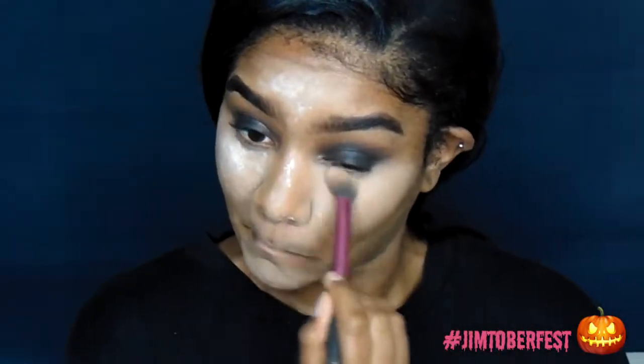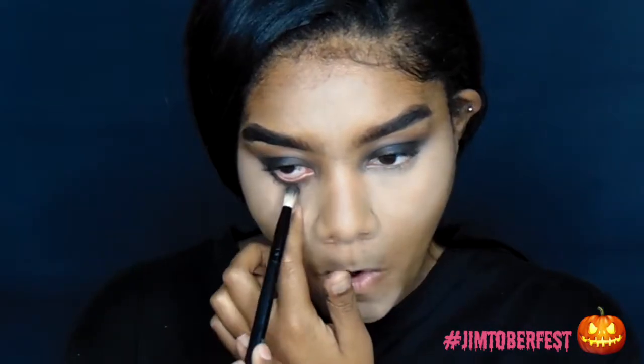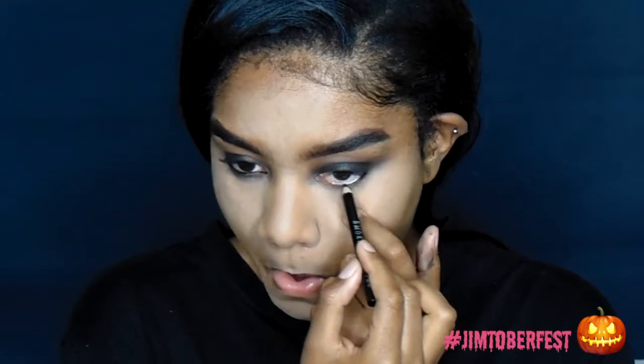Now I'm going to go ahead and just dust away all of the excess powder. I'm taking that same blending brush and some black shadow and placing that on my lower lash line and smoking it out. I also added some burnt orange that I used on my eyes and placed that underneath as well to give it a really nice grunge look. I'm using the black liner from the Smoke and Mirrors as well and placing that in my waterline.